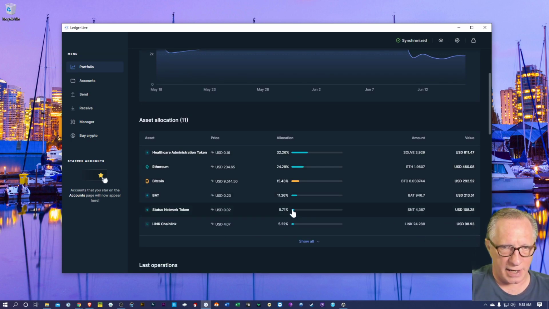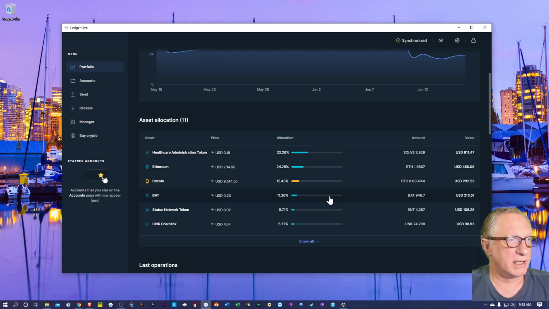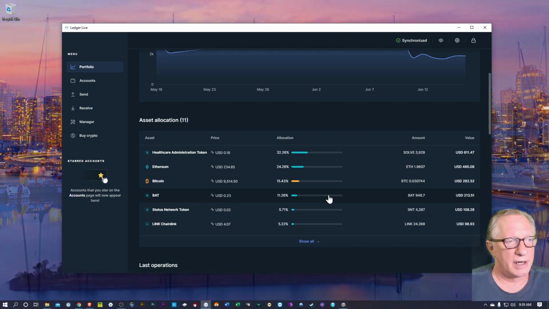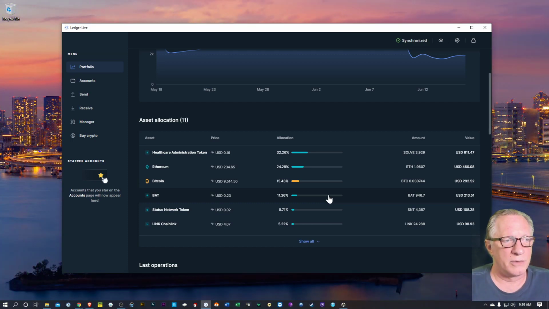And it breaks down how much each coin is worth and what percentage of your portfolio it is. So you can get a lot of information from Ledger Live, but it's not going to tell you how much you bought a coin for. It doesn't really know how much you bought a coin for, right? It just knows the current value and when the coins came in and that kind of stuff, right? Keeps track of it.